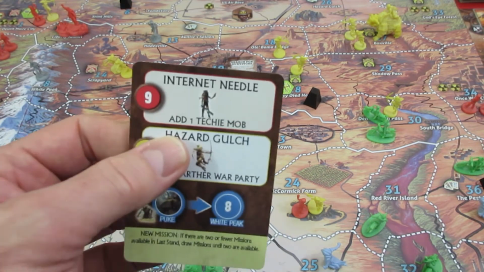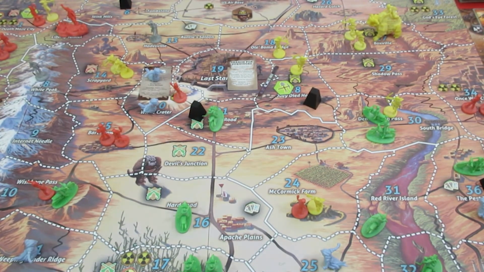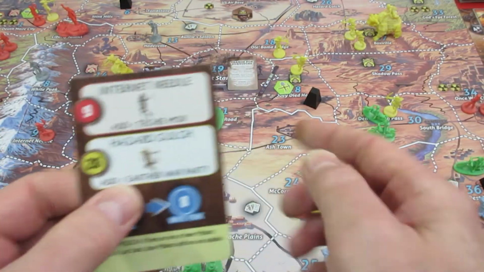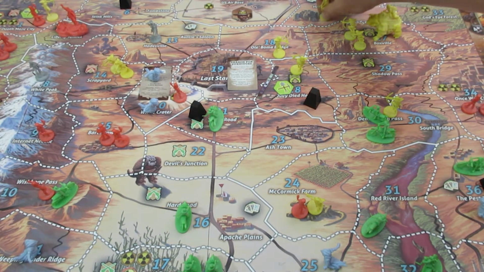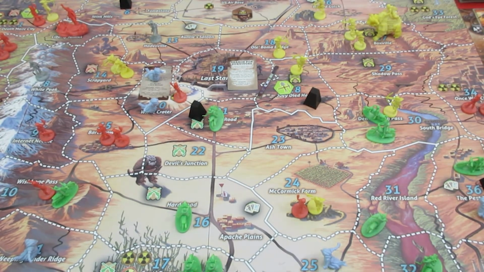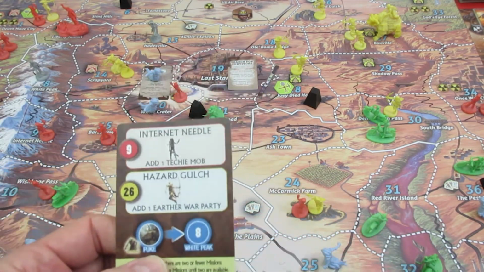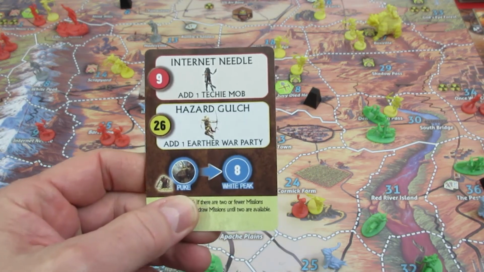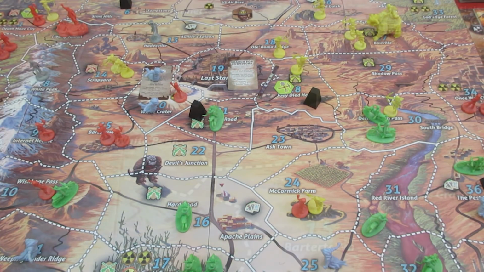Okay, Living Dangerously. Internet Needle, which is right here, is going to get 1 techie mob. So we're going to go ahead and do that. Maybe this is a bad idea, I don't know. And Hazard Gulch, which is way up at the top, gets an Earth or War Party. I don't know if you can quite see that, but there it is. Puke now is going to move to White Peak, which is exactly where Midnight Pearl is. So let's go ahead and move Puke to White Peak, and he's going to dump off the final monstrosity.